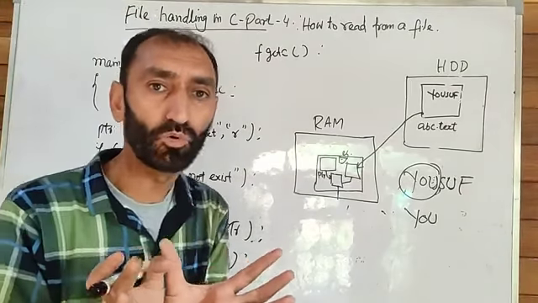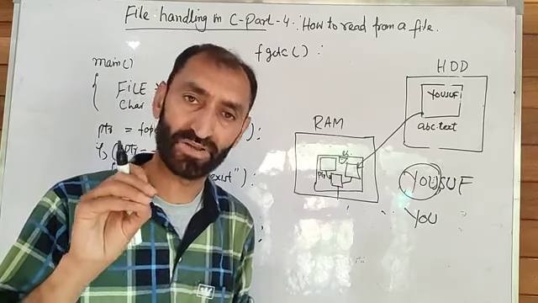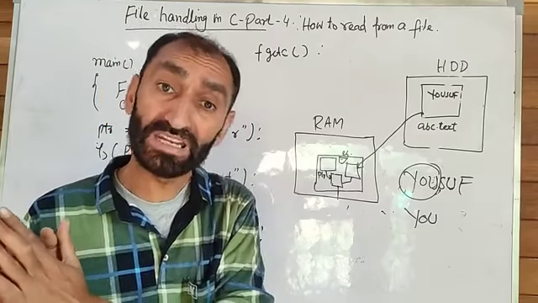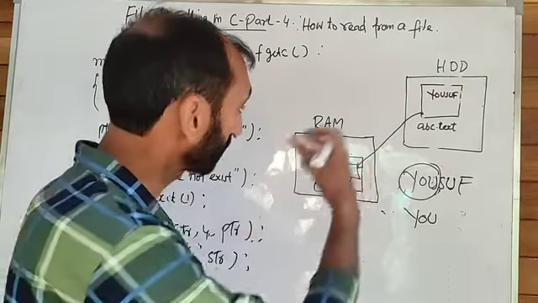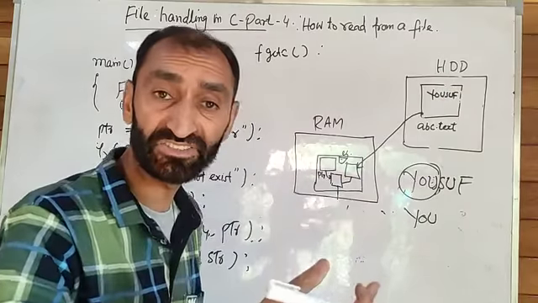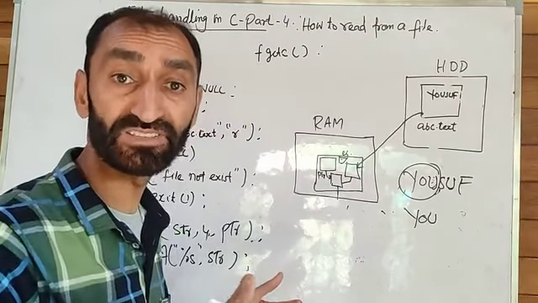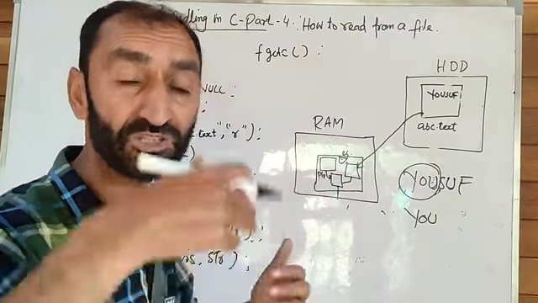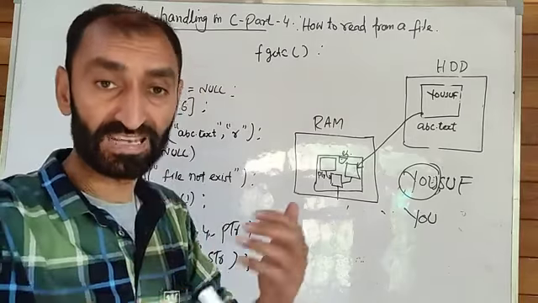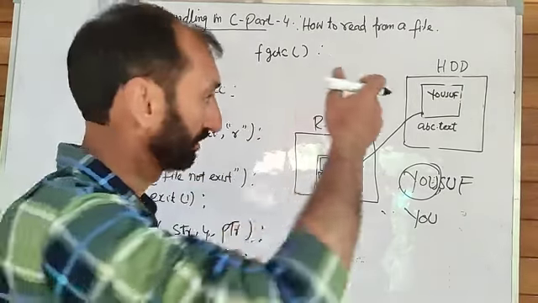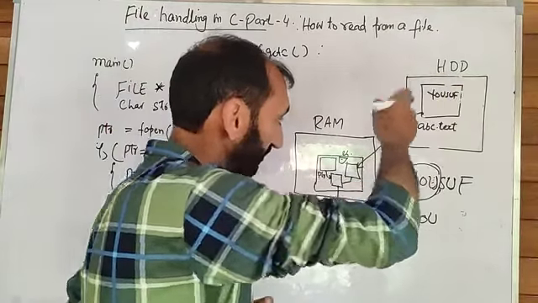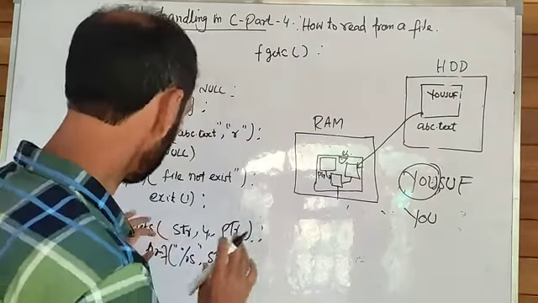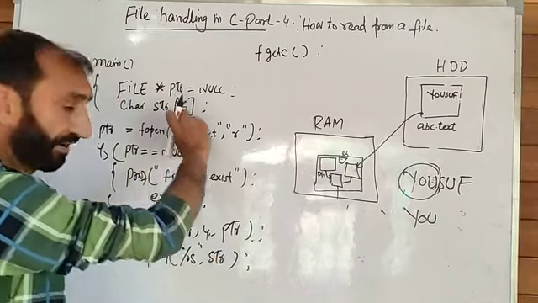If you want to store 6 characters, you have to specify the size 7. If you want to read 8 characters, you have to specify 9 here. That is, 1 more than the actual length of the string you want to read. You have to specify it here, but not more than the size of this buffer.